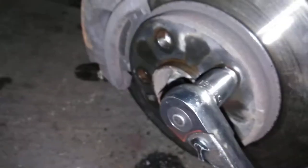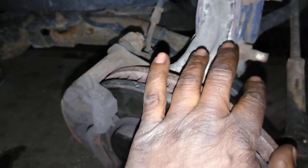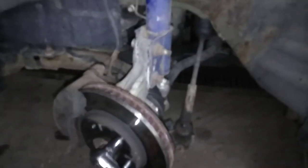Now, the same way that I got these studs in here is the same way I got them out. I'll use something real simple, guys. I used a hammer and a screwdriver. Also, to keep this wheel from turning while I'm tightening this, you've seen the wheel ain't turning. I'm just using a screwdriver right here and just ducking it in the groove, and it's holding up against the brake caliper, which I didn't have to take any of this stuff off. So this just really saves you some time.